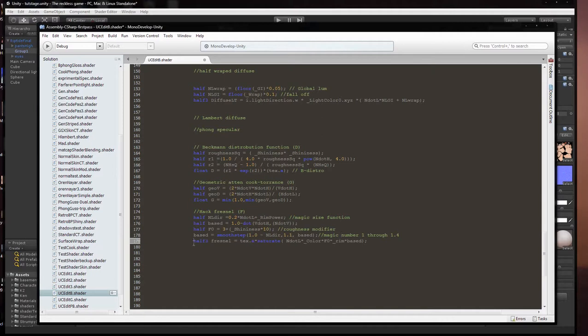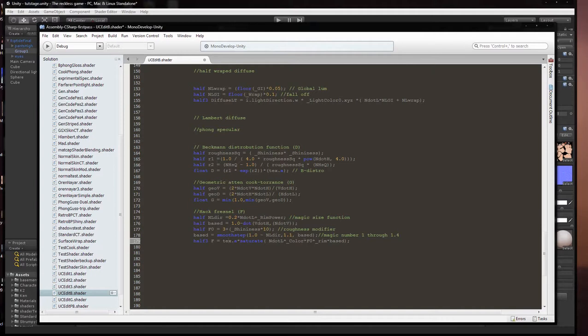So the last line is going to be a half 3. Now I want to change the variable name from Fresnel to just plain F, so that it matches the naming conventions of the previous Fresnel function. And so in this case, we're going to be multiplying it by the texture alpha, which is where the specular map should be. And it's going to be times saturate n.l times the color of the light.